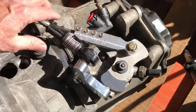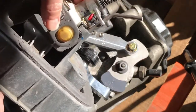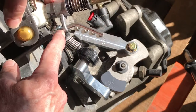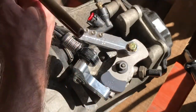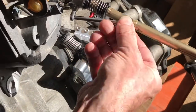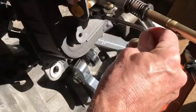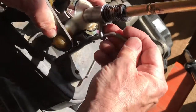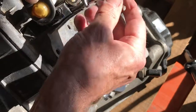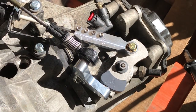Once you've locked that, you also have to lock the inside of the car. You have to use the 4mm or the 5mm pin inside the car. So this is the shifter stick that you put your hand on. The locking pin needs to install through both holes in the mechanism. So it goes down through this hole, and then it goes down into the base like so. Inside the cabin, it needs to go down into the base and then into here. And so that locks the mechanism inside the cabin, which I'll do right now.